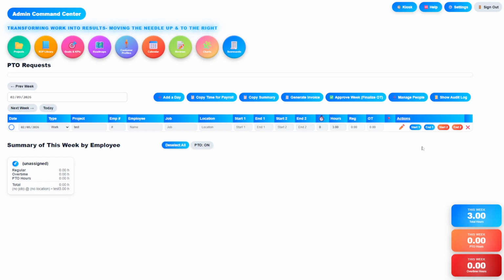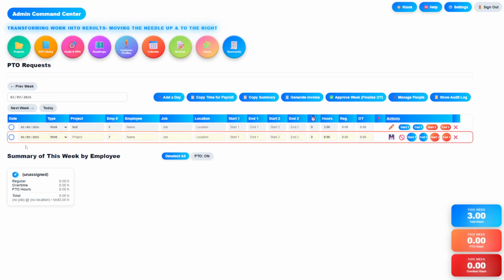And the third way is from the employee screen. They will punch in and they can use it from any device. Generally, a mobile phone is probably the most common. And if you have GPS on, you have no need to worry about where they're at, because you will see the pin show up here as to where they're at. So let's get started here with adding a day manually.